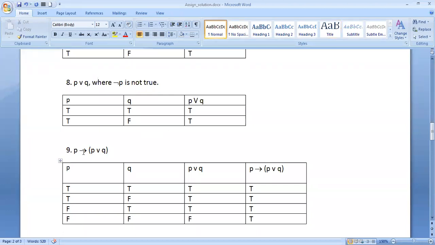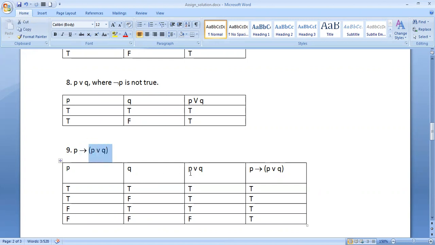So in question 9 we have to calculate the implication between P and P disjunction Q. So this is the value for P and these are the values for Q. As we noted in implication, this one is called the hypothesis and this is called the conclusion, right?